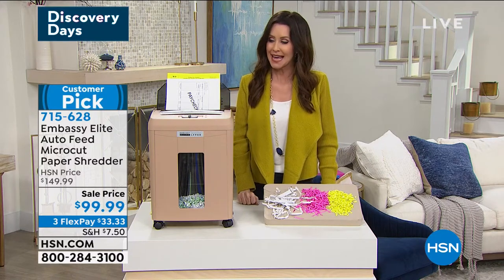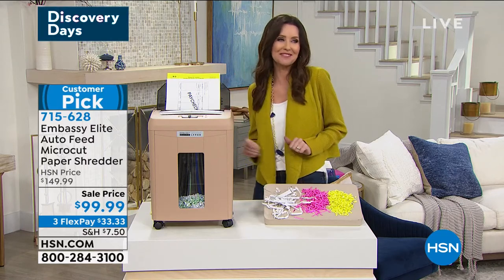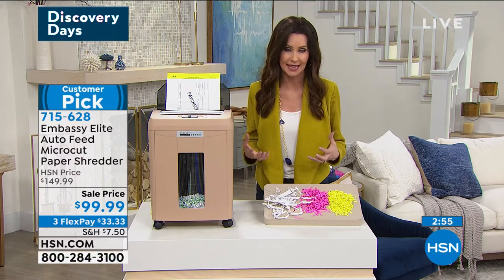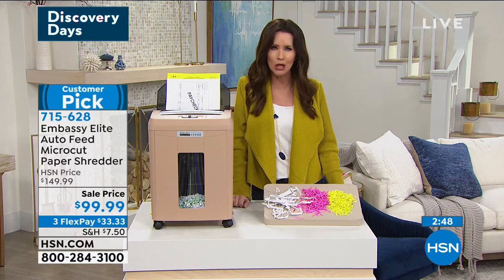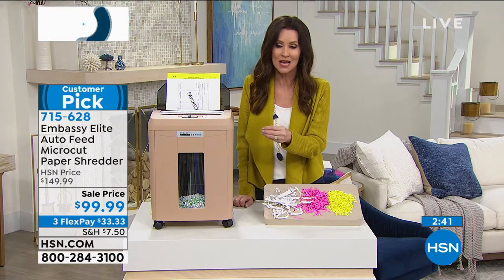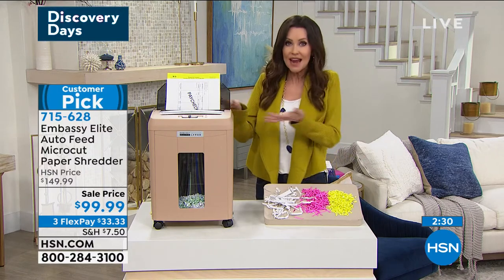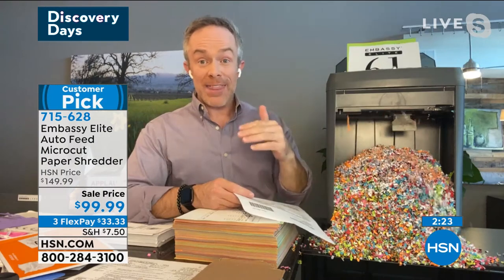It's $33.33 to get it home. It may not be the most glamorous thing — we've got mascara and new boots and all kinds of things you look forward to getting home — but if this one purchase can save you the headaches of having to reclaim your identity, all the phone calls to credit card companies saying 'I did not buy $2,000 worth of electronics at that big box store,' it is so worth it. Embassy is our number one bestselling brand. I've never seen an auto feeder for under a hundred dollars.